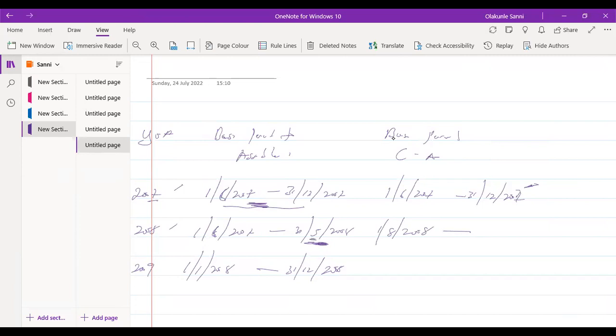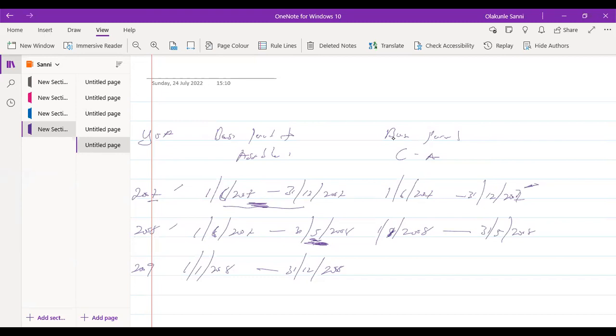Hello, are you with me, sir? It will end here. Do you understand? Yes, I understand. So I will not pick 31st. The second basis period for capital allowance should be 1/1/2008, sir, not 1/8. Sorry, it's a mistake. Okay, 1/1/2008. Is it okay this way? Thank you, sir.